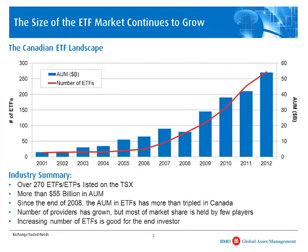In terms of market dynamics and how the industry has shifted over the last several years, there has been a number of providers entering the Canadian market space. Whereas several years ago there was only one major ETF provider in Canada, now we're looking at seven different ETF providers. More ETF products and more providers is definitely good for the end investor — it provides innovation, better solutions for portfolio construction, and more competition also means lower fees.